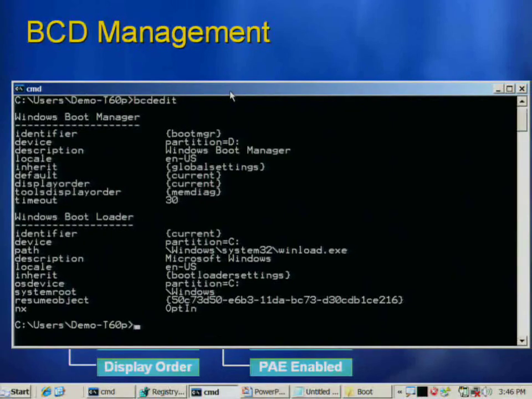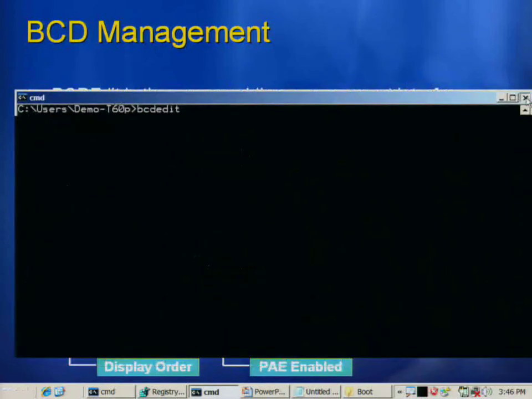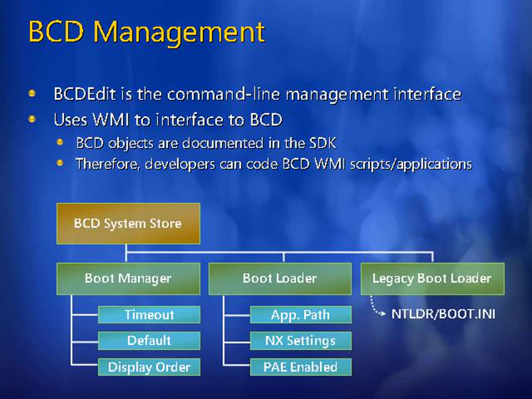If you want to actually edit things, there's a kind of obtuse syntax you've got to use, and it usually requires more than one command to make a setting change. Microsoft, though, has documented the interfaces to manipulating the boot configuration database as WMI APIs. And they expect that if you really don't like BCD Edit, well, go roll your own.